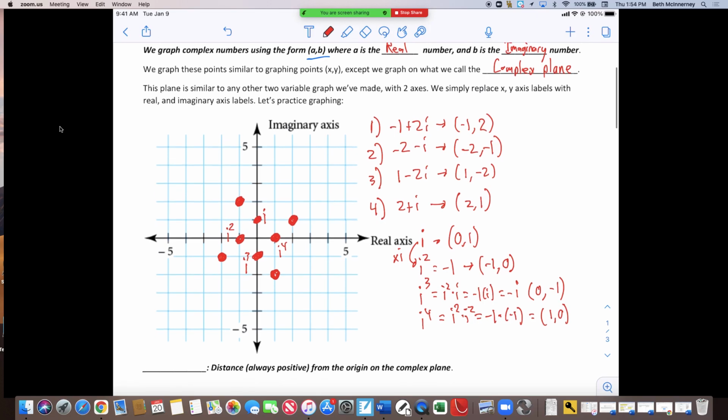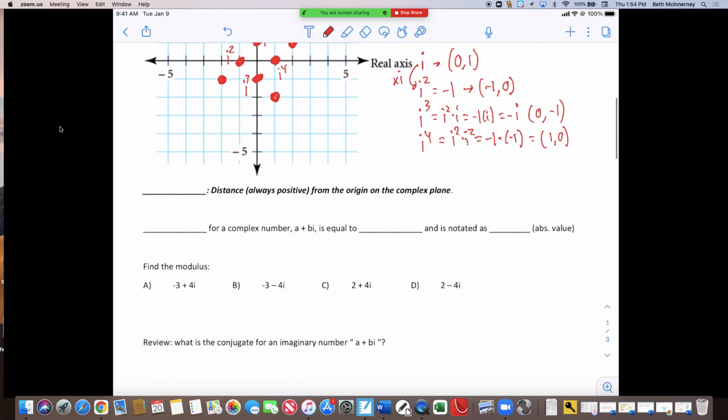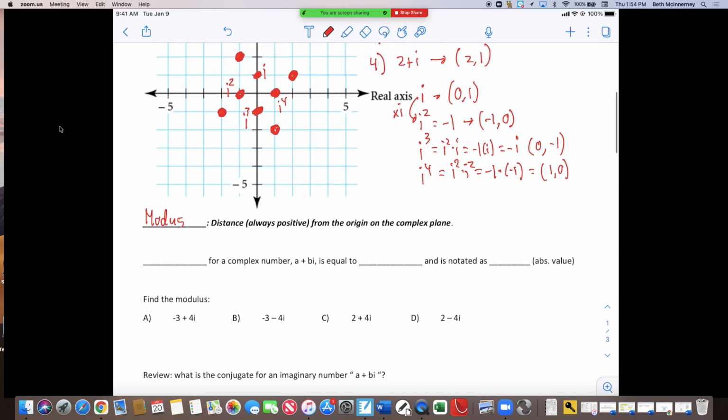Okay? So I know this sounds a bit confusing, but what we're basically just doing is taking any complex number and saying there's a real part and there's an imaginary part, and we're going to graph what those parts are. And we're going to add in a new vocabulary term here. We're going to call it the modulus, okay? So the modulus is the distance from the origin on the complex plane to the point, okay? And while that might sound confusing, you guys have all, or at least most of you, have taken geometry, right?